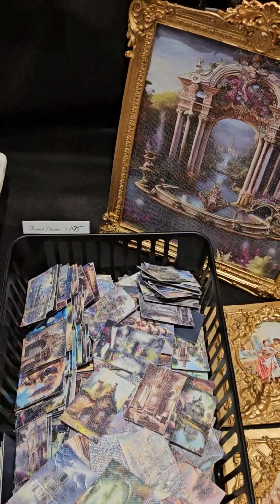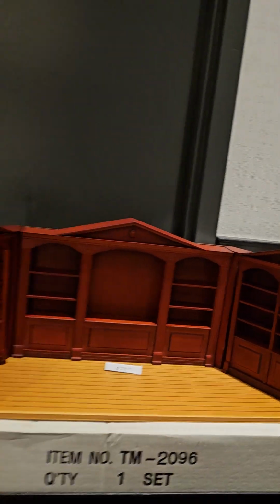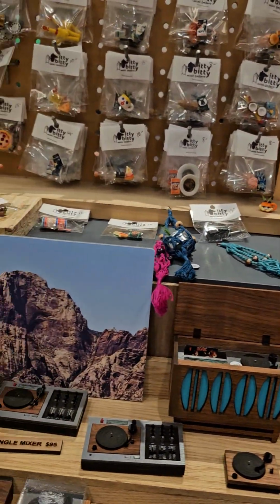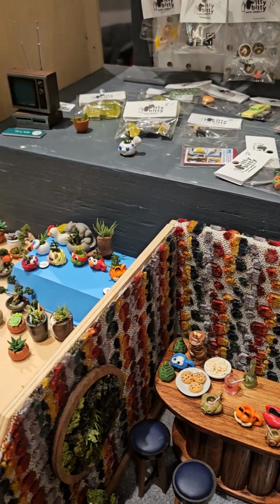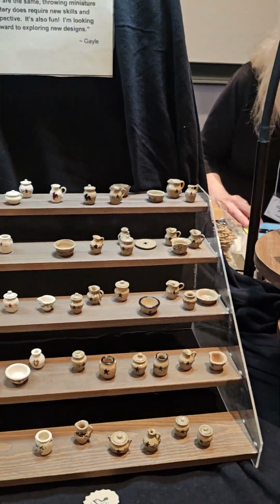Oh, I'm taking one of these. Look at that. This whole set right here, $5.75. Itty bitty mini. We're going to do workshops. The Atari right there. It's in our Etsy shop, an album box. It has the days and the times. We're doing three different workshops right now. One is like a Desert Island collection, so you build a turntable, some records, and a chocolate. This one is super nice.